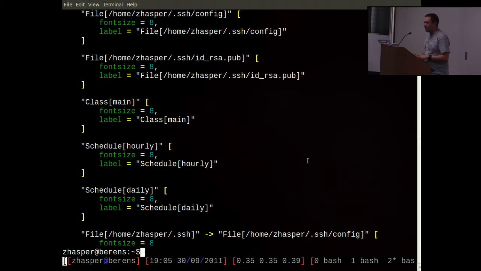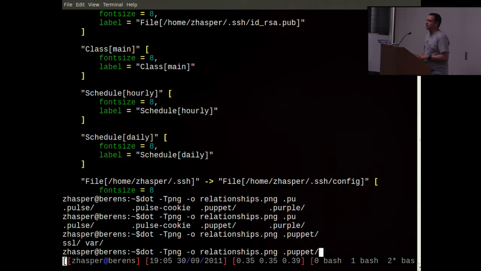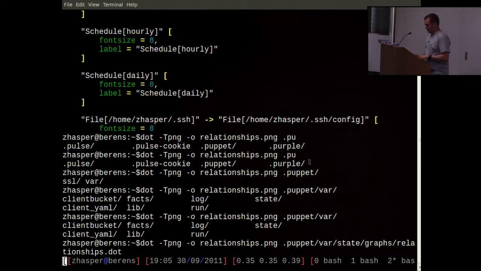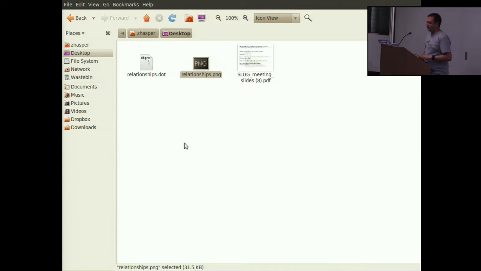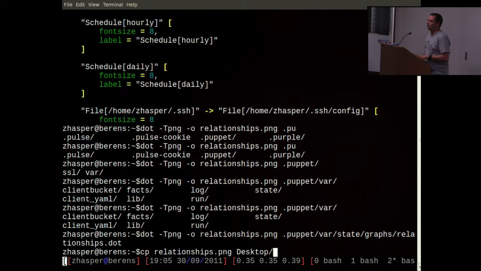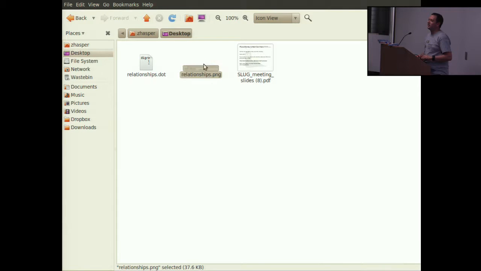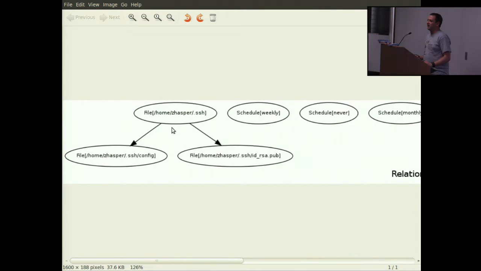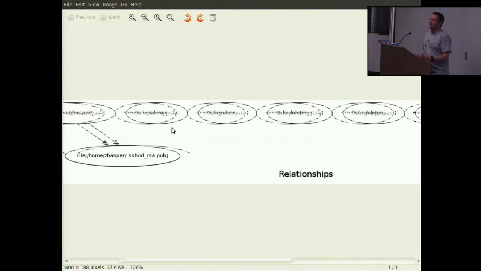Now, you could read the text to see what it means, but it's kind of annoying. So let me just use the dot tool. Open up this PNG. There we go. You can see Puppet's drawn a nice little diagram of the dependencies of what it's just created. Although I only defined a directory and two files inside that directory, Puppet is smart enough to go, well, obviously you can't create those files if the directory doesn't exist. And so it set up some implicit relationships there. And that's all I've declared in my config, so there's not much else there.